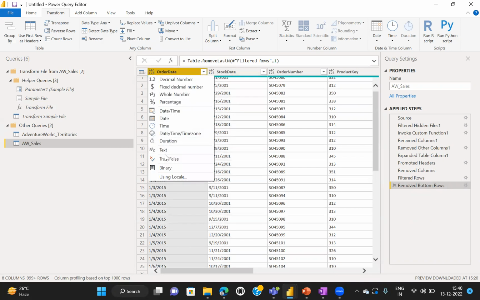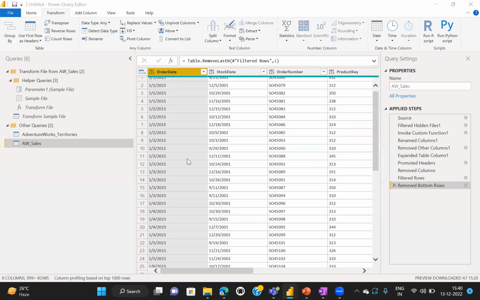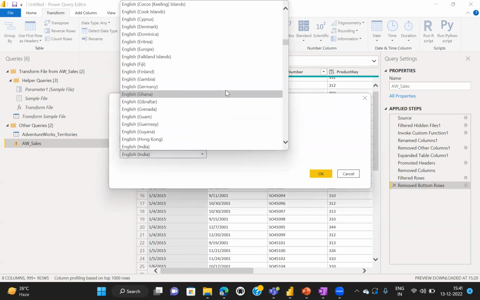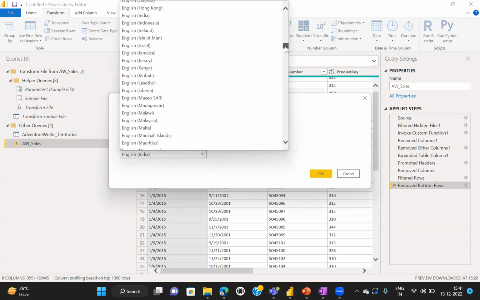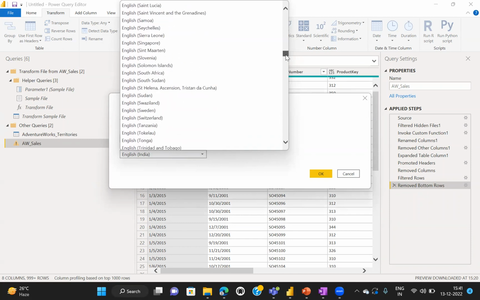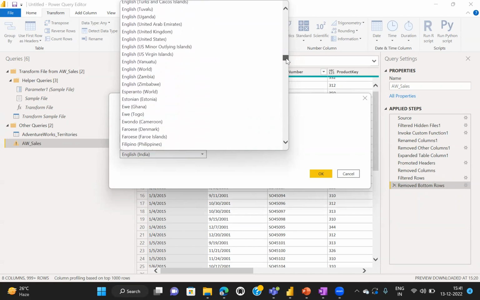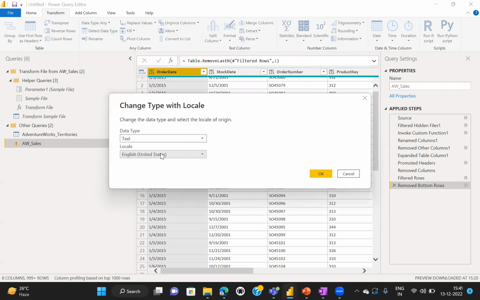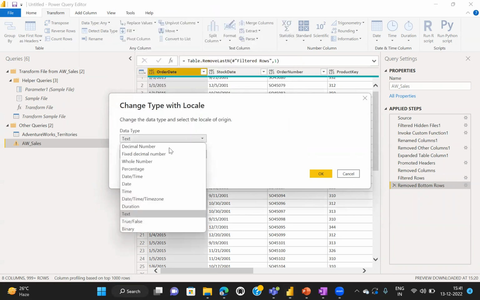So we have to tell Power BI that the input file is not India date format, but US date format. So you have to give English United States. The locale has to be set to English United States, and we want to change it to date format.